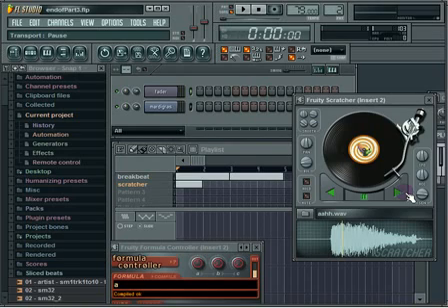So, let me just show a couple of those techniques in a quick routine. Again, I'm going to record at half speed, turn on the metronome, and we'll see if I can do something a bit more interesting than last time. So, get ready to go.